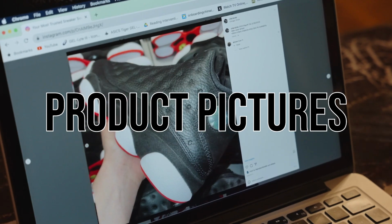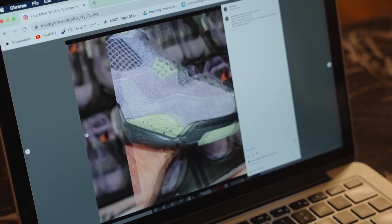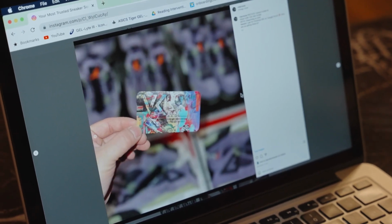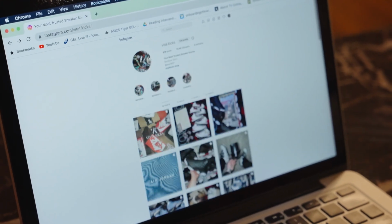Product pictures. So when it comes to breaking down the importance of product pictures, it really depends on the platform that you're shopping on. If we're shopping on Instagram, for example, a lot of those product pictures might be readily available because this business is already trying to promote it. That being said, it's up to you to do your due diligence to make sure that this photo actually belongs to that business. Does it look a little fishy, like every photo they're posting just has a different background or a different filter or different lighting?